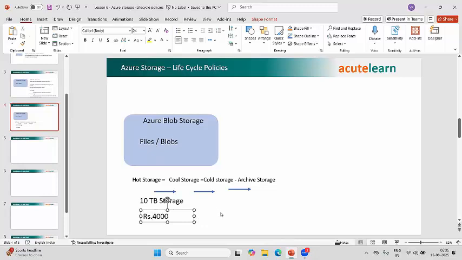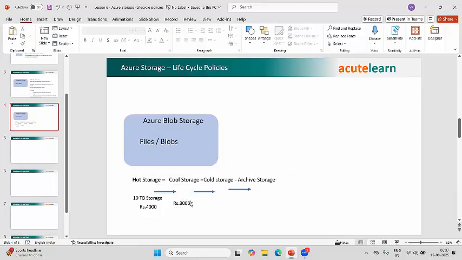Now, when I move this 10 TB of storage, which is not in use, to cool storage, the same 10 TB cost might come down to 3,000 rupees.